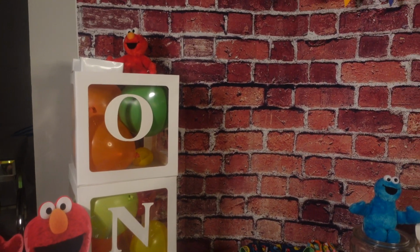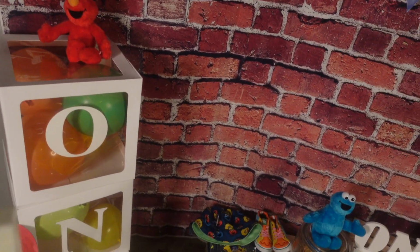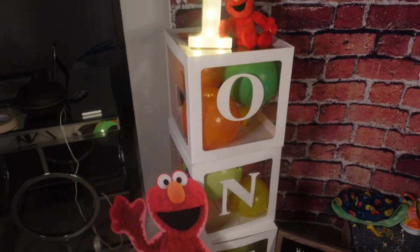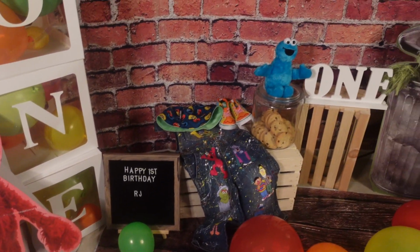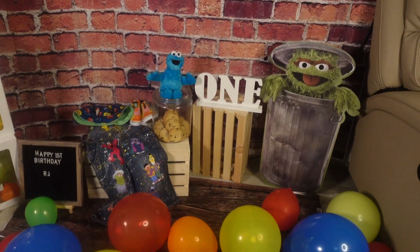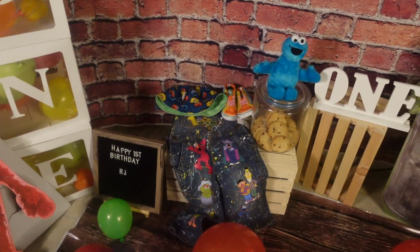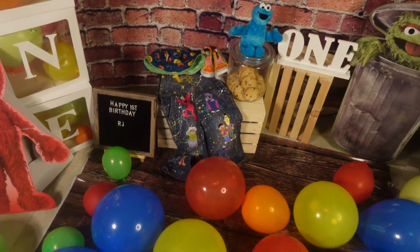Everything finally. Oh, and this here is supposed to be up. So let me turn that on. Okay, there we go. Now we have the full effect. Cookie Monster, Oscar the Grouch. I'm gonna play around a little bit with those crates. I just put them like that for now. And then of course I just put this outfit here just so I can give y'all the full effect.